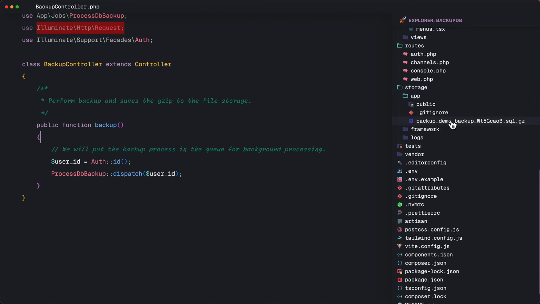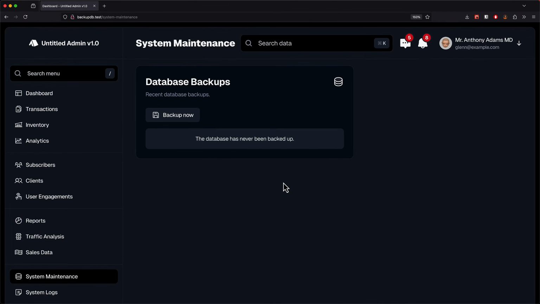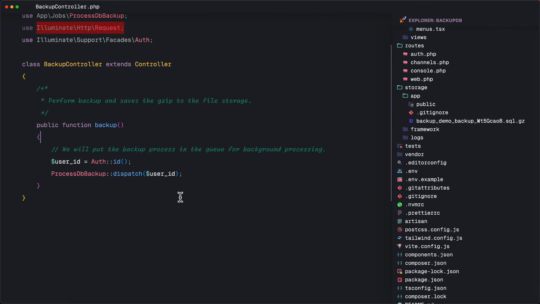Good, it's working. Now, using a queue to handle the backup process and streaming the output directly to gzip does help mitigate some concerns related to PHP's max execution time and memory usage. But it's important to understand the implications fully. When you dispatch a job to a queue, it runs independently of the typical web request response lifecycle. This means that PHP's usual max execution time setting, which affects how long the script can run, doesn't apply in the same way it does for web requests.